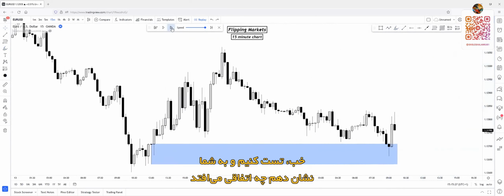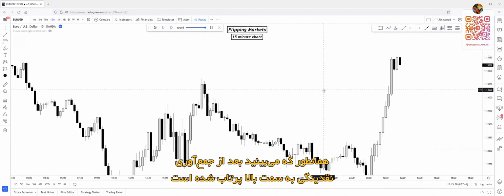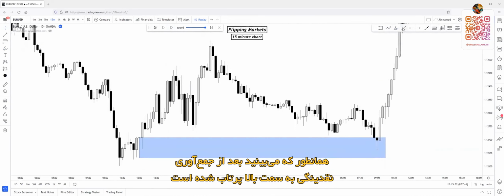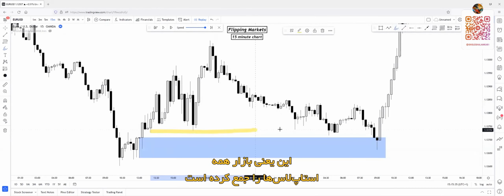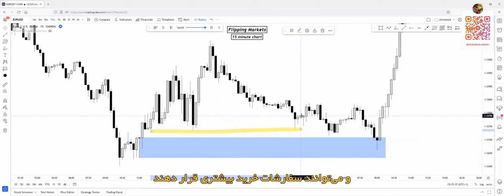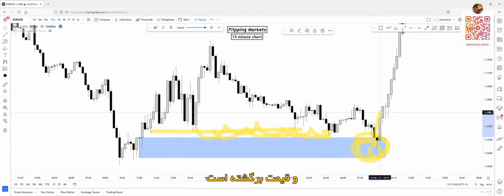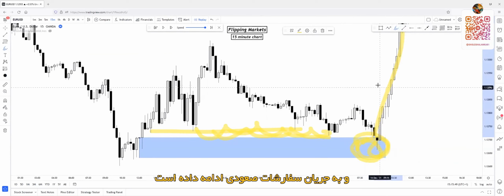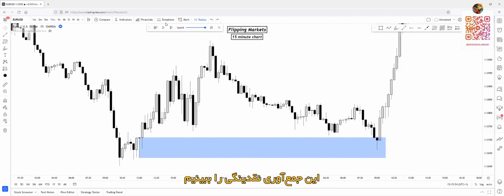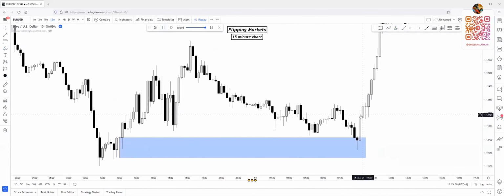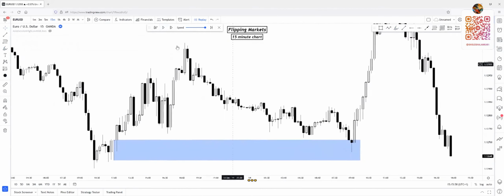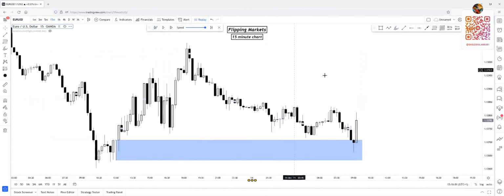I will show you. As you can see, after the liquidity sweep, it just blew to the upside. This means the market collected all of the stop losses, and they could place more buy orders because the stop losses have been swept. They could place more buy orders in this zone because it reversed the price, and it can continue the overall order flow, which is bullish. Okay, but let's look at these sweeps. I will just play price, not play price, sorry, stop it. So we just forward price here.